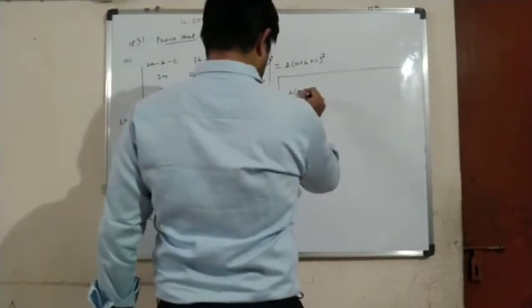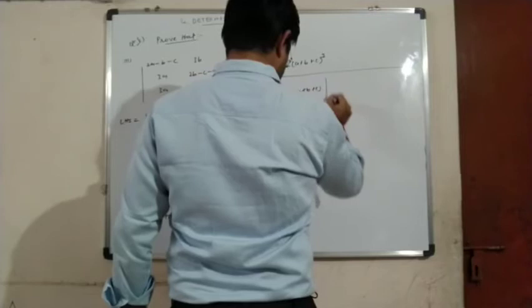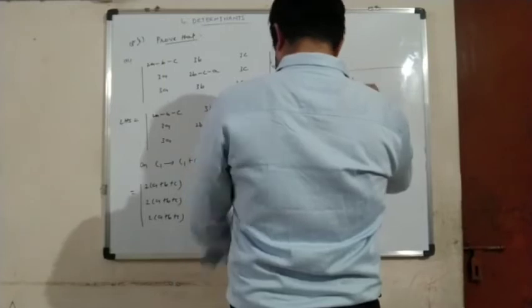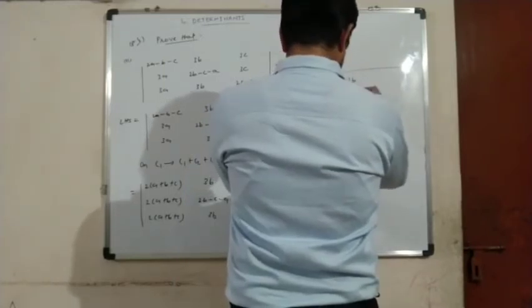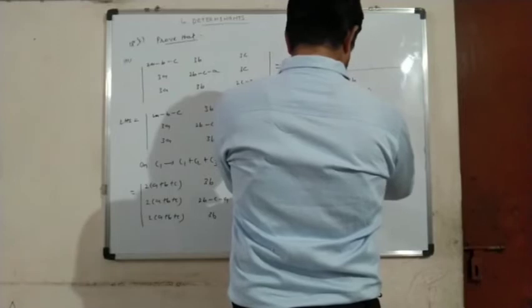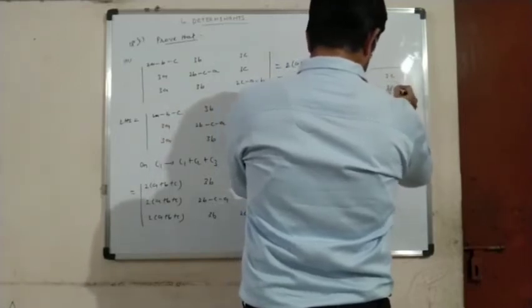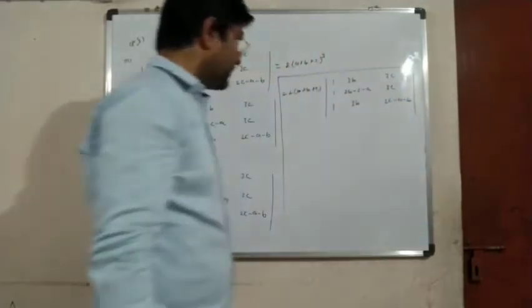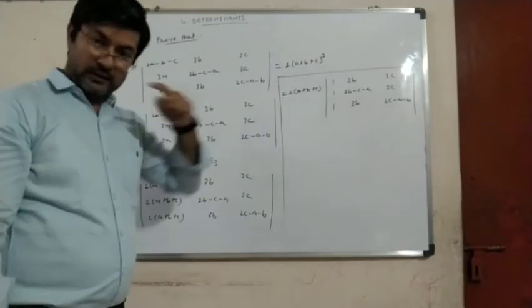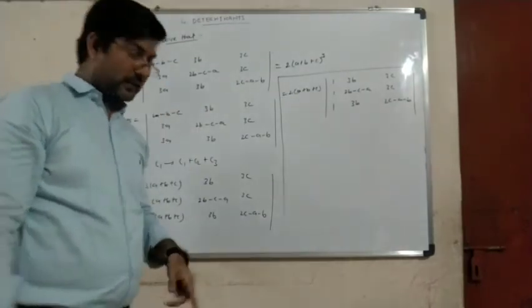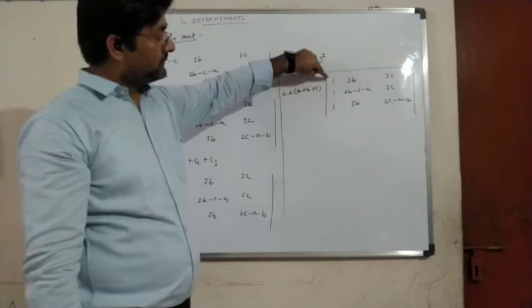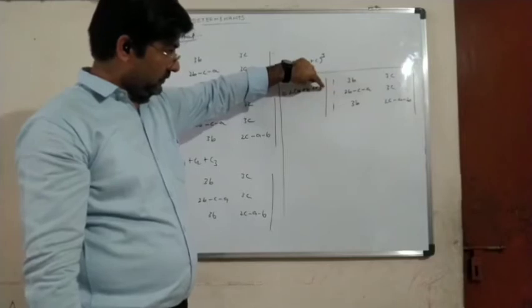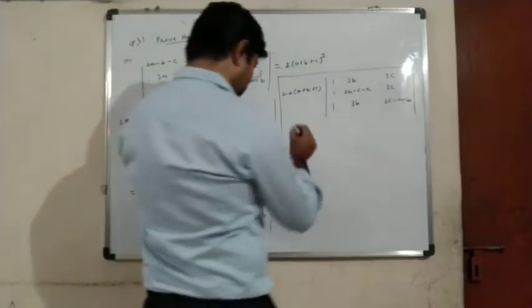Okay, it is equal to 2 into (a plus b plus c) times the determinant with first column 1, 1, 1, then 3b, 2b minus c minus a, 3b, 3c, 3c, 2c minus a minus b. Now since we got the 3 ones in the first column, obviously the next step is very clear. On R1, R1 minus R2, okay, and on R2, R2 minus R3 we will carry on.